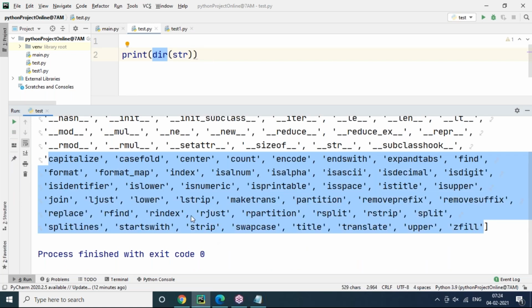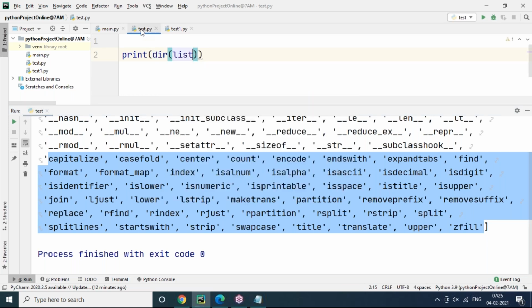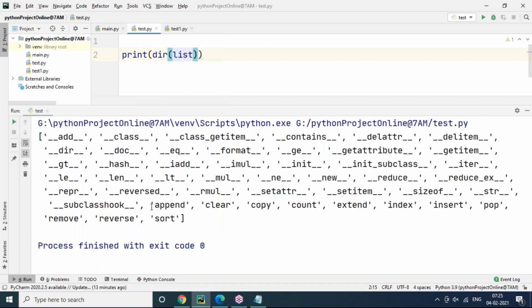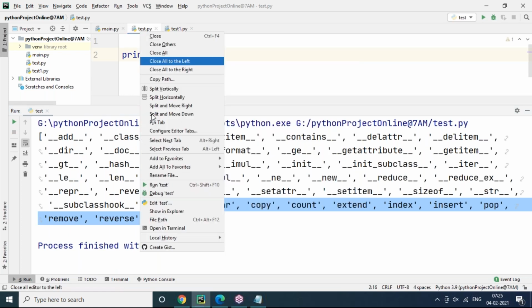We will discuss all these functions one by one in coming sessions, once you get an idea about loops and control statements. I'll discuss again later in detail. This is the way to get the functions list of string. Sir, is this only for string? No, any data structure. You can pass list. If you want to know the list functionalities, then dir of list. Similarly for tuple objects, you can go for tuple functionalities.